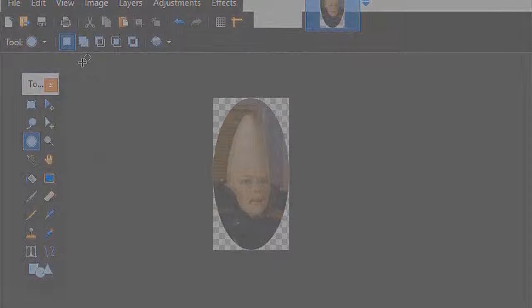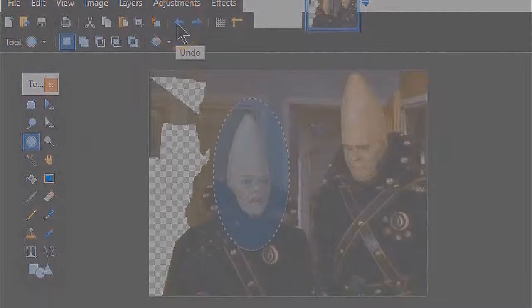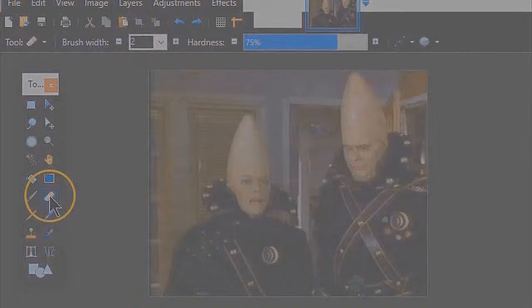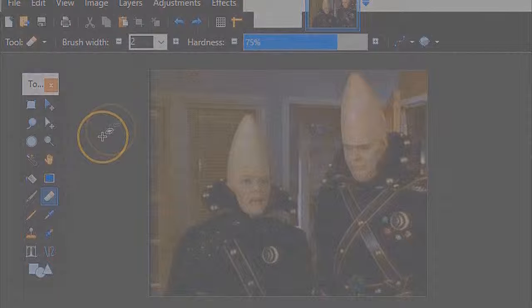You can save it, and I will show you how to save that in a short few steps from now. But the greatest tool you have here is that little blue arrow pointing to the left, which takes you to undoing your last move. And voila, you are back to where you were.